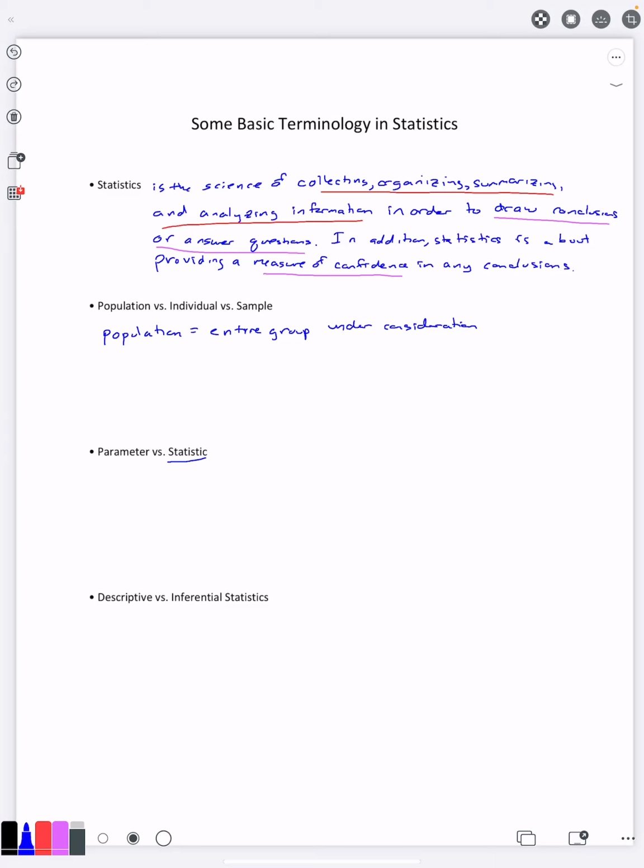And a lot of times when you hear population, you might hear of, say, the human population. But even when we say that, it may not be clear what we're talking about. Maybe it's the human population in the world. Maybe it's the human population in our country. Maybe it's the human population in our state or our city or our school. So population can be different for different people. It's just whatever the entire group it is that you're studying, that's what you're going to call your population.